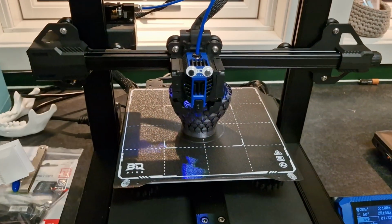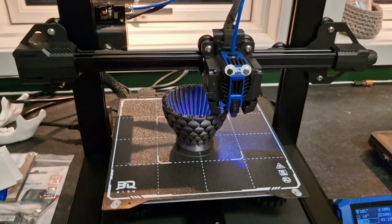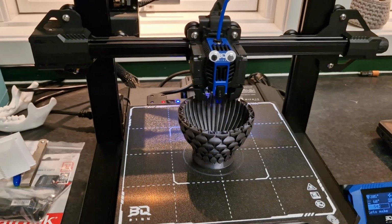It isn't a separately sold accessory, so I don't have it with me. But I do have one, a smaller version that I bought from AliExpress a long time ago. I just haven't wired it up yet, so I'll do that, and maybe I'll make another video showing the difference there.